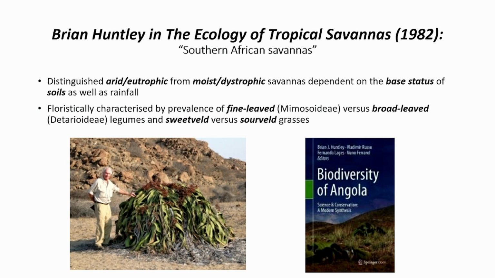Brian Huntley was one of the organizers of the meeting, a very astute ecologist, but he approached things from the plant side. He was a plant ecologist. He'd just come back from working in Angola and was likewise struck by the large areas in Angola that are underlaid by Kalahari sands of very low nutrient status, and the very big difference between the abundance of herbivores on those regions of Angola and what you might see in areas of more fertile soils. And he then drew a distinction between mesic dystrophic savannas, mesic in terms of rainfall, and poor in terms of the nutritional value of soils, and arid eutrophic savannas. So in addition to the effects of rainfall on both food for herbivores and the quality of vegetation, there was also an effect of soil fertility, and he suggested it was related to the base saturation of the soils, but didn't make a link to geology.